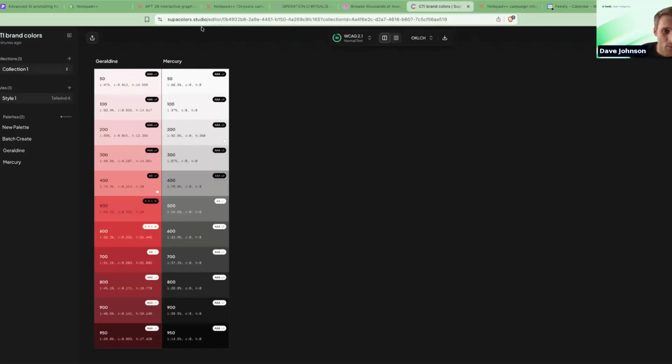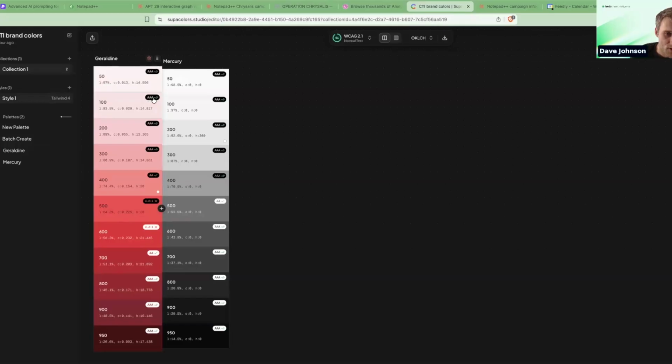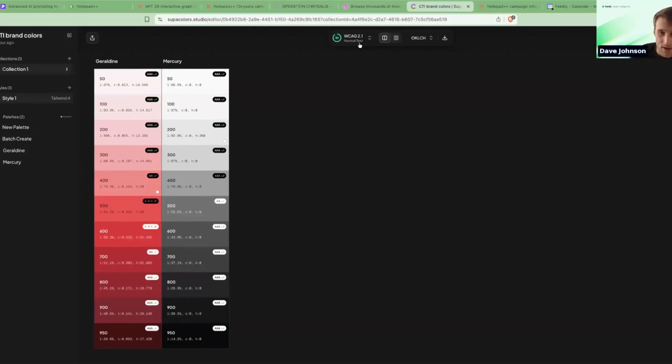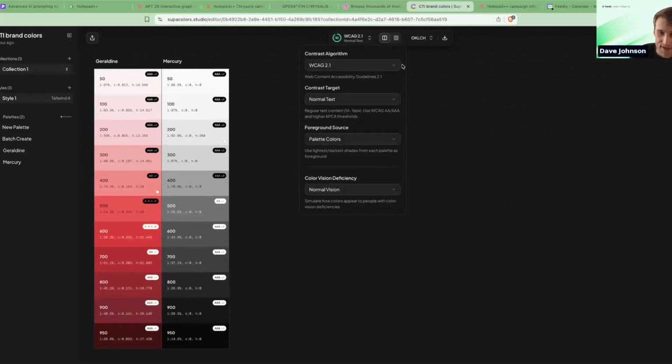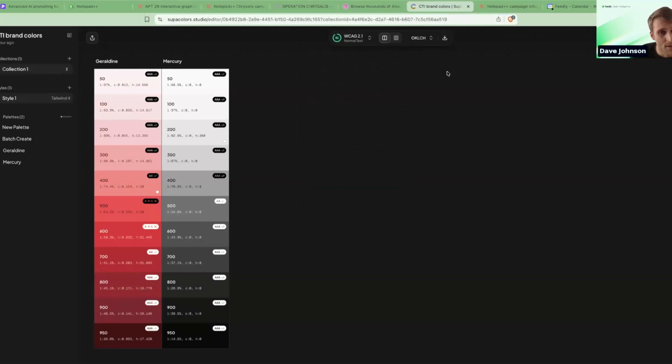And then one website that one of our designers mentioned recently was the supercolors.studio site. In this one, you can create palettes that complement each other and are basically rated on design scores for readability and accessibility. So part of design is having an instinct for what goes together. And if you don't have that, a site like this can help a lot.